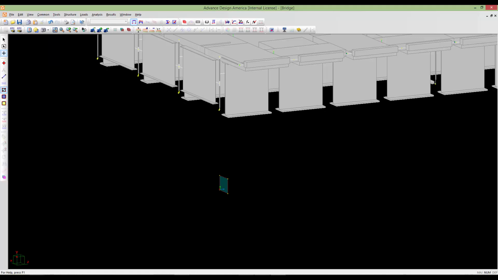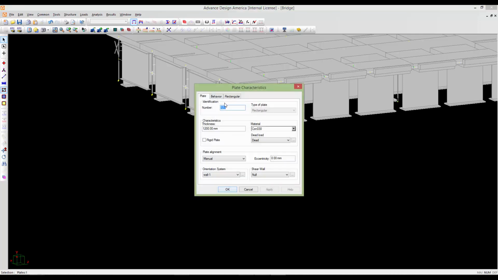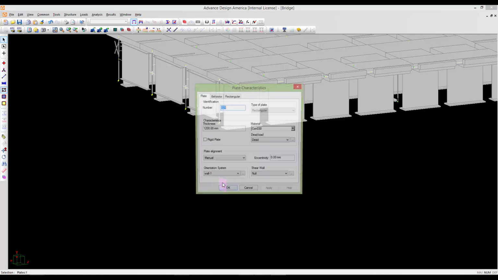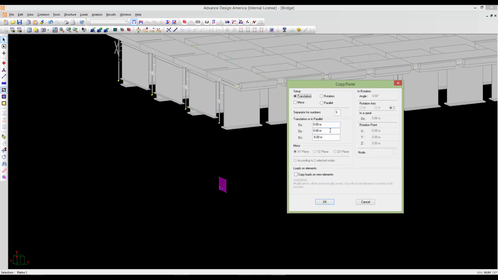So the next stage is to just generate or copy paste this finite element plate laterally and vertically to have the full wall under my bridge. So select the finite element plate, and if you remember, the dimensions were 0.5 and 0.6. So here I'm going to copy it in X direction at each 0.6 meters.